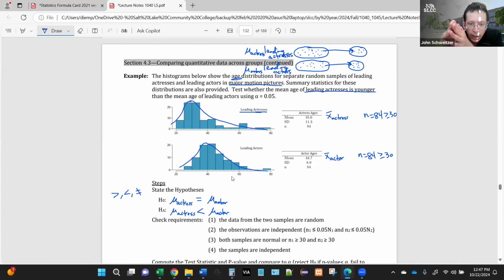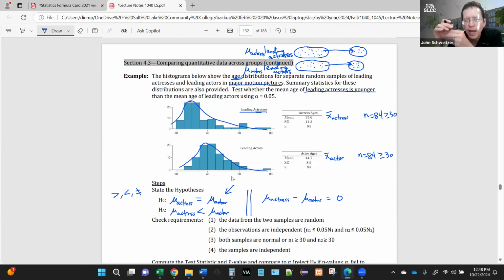This is a perfectly fine way of writing it out. I do want to point out that there's another way of writing each of these, and the second way is a little bit better, I think, for thinking about confidence intervals, which we'll have to do on Thursday. So if we look at this equation, this is an equation, right? Something equal is something. If I subtract mu actor from both sides, I'm going to get an equivalent equation, but it's going to look a little bit different. It's going to say mu actress minus mu actor equals 0.